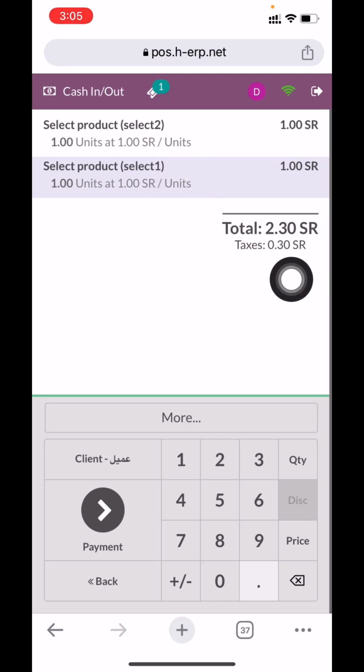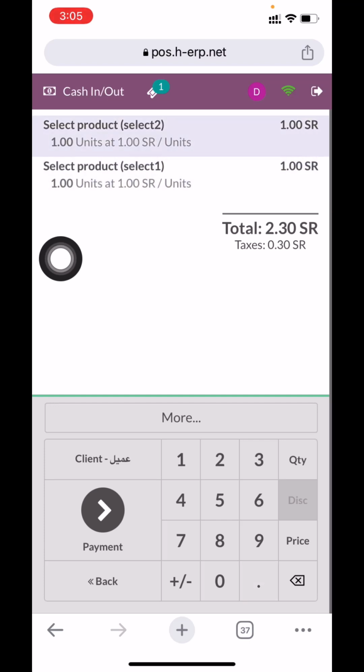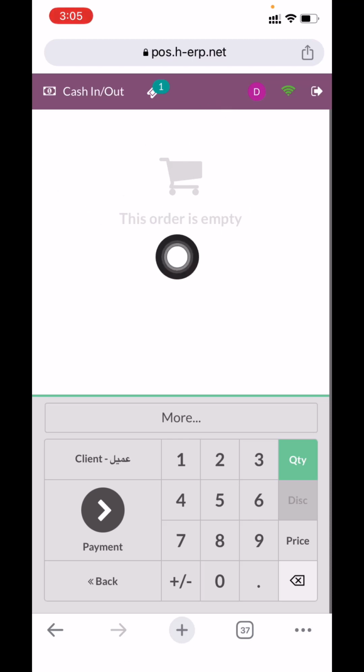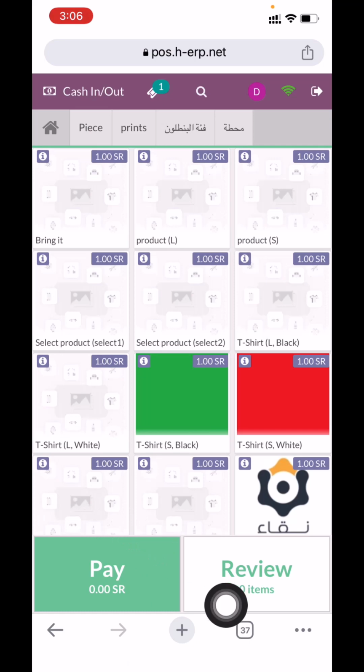To remove it, I will select the line, then quantity, and here is the X button, one time, second time, and select the line again, quantity, X button, second time. Now it is removed. I will go back. So now the review is 0 items.